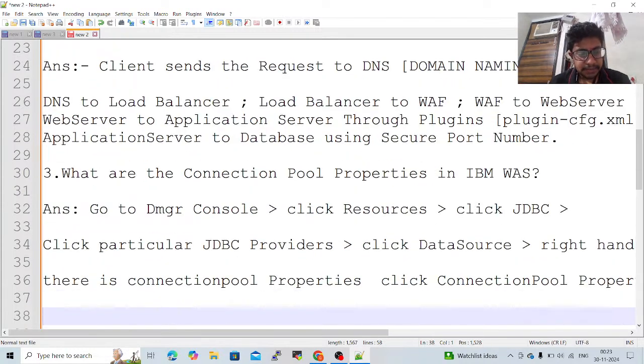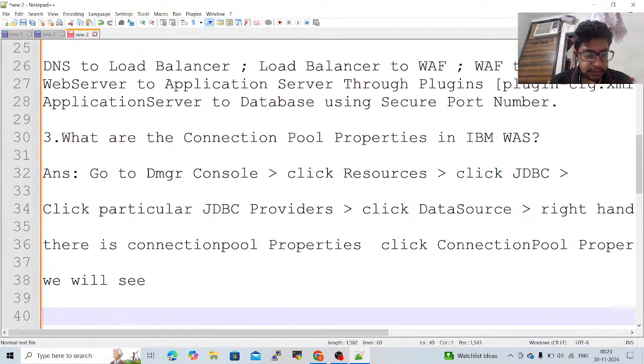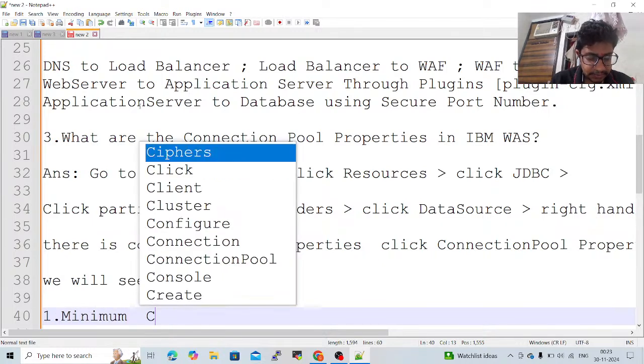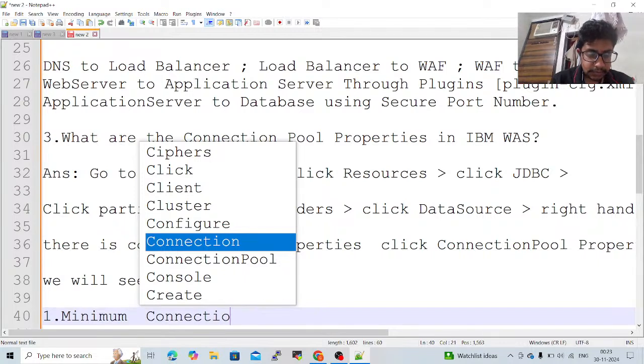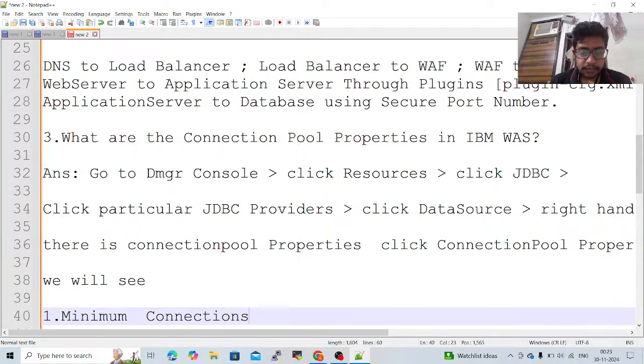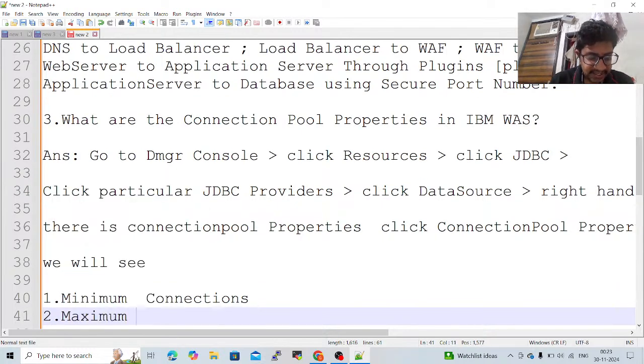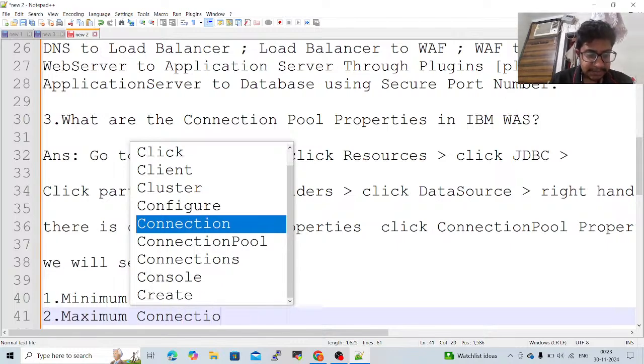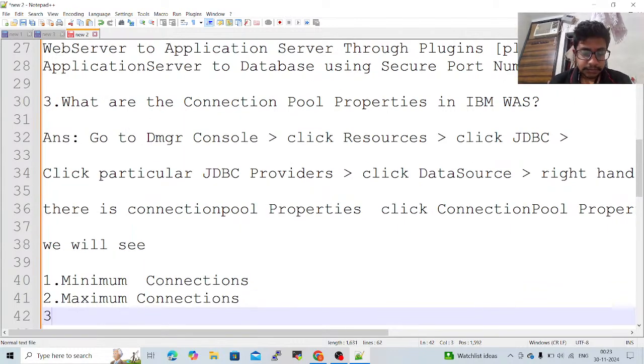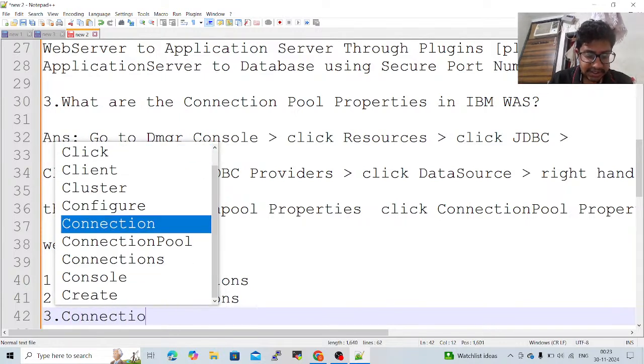Under this we will see first one, minimum connections, maximum connections, and connection timeout.